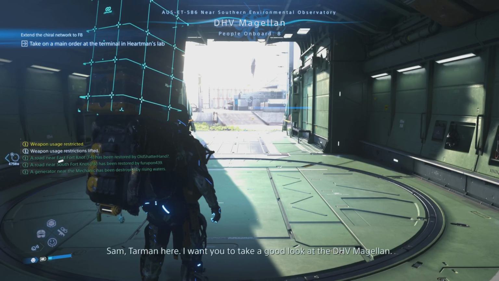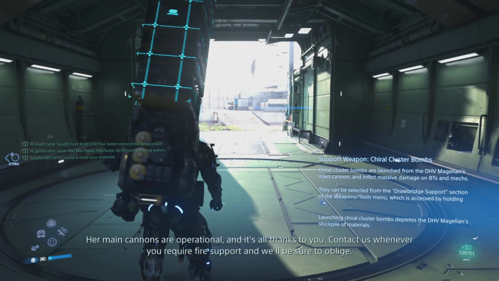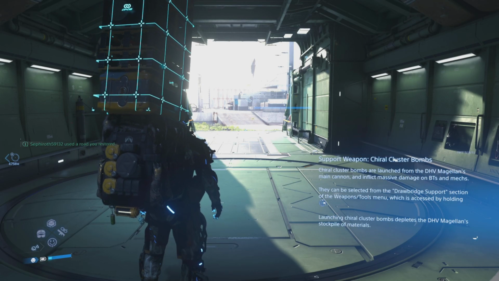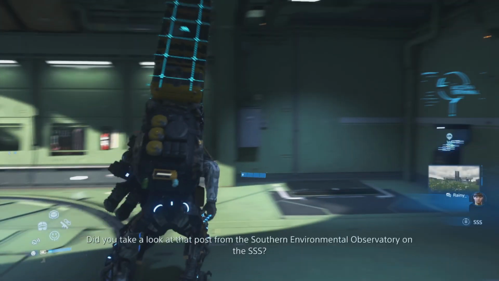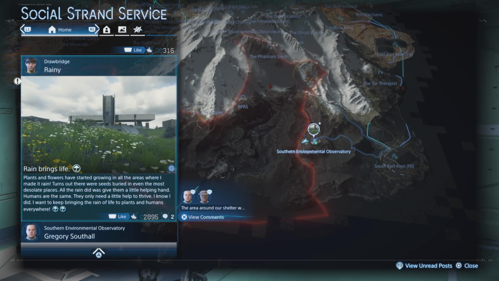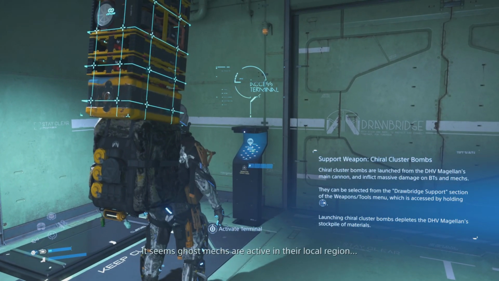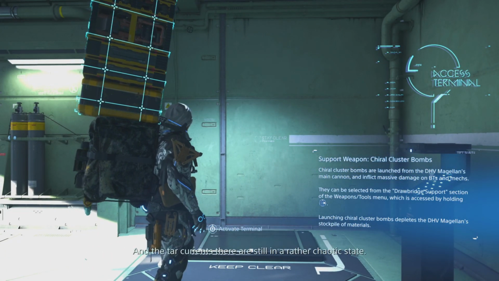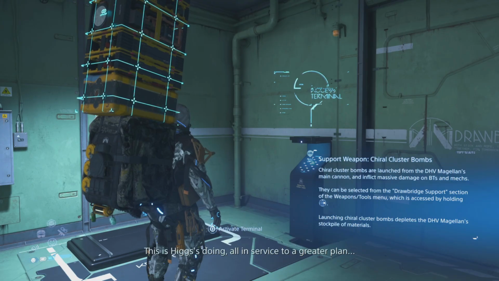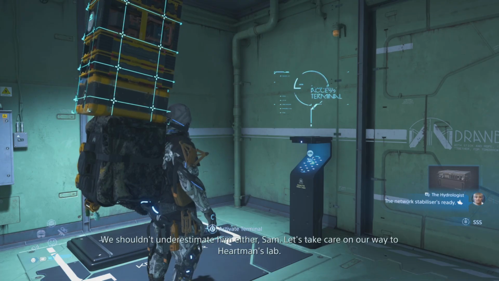Carman here. I want you to take a good look at the DHV Magellan. Her main cannons are operational, and it's all thanks to you. Contact us whenever you require fire support, and we'll be sure to oblige. Did you take a look at that post from the Southern Environmental Observatory? On the SSS? It seems ghost mechs are active in their local region, and the tar currents there are still in a rather chaotic state. This is Higgs's doing, all in service to a greater plan. We shouldn't underestimate him either, Sam. Let's take care on our way to Hartman's lab.